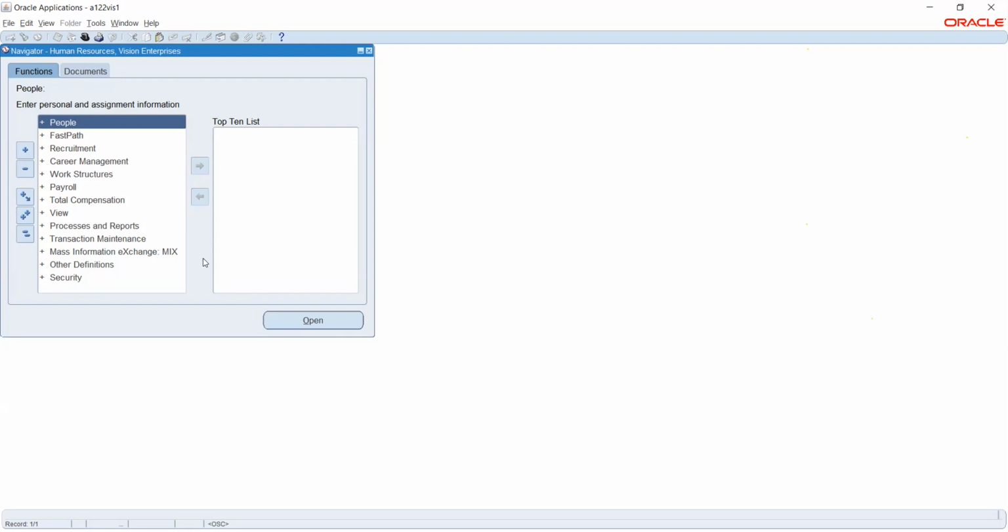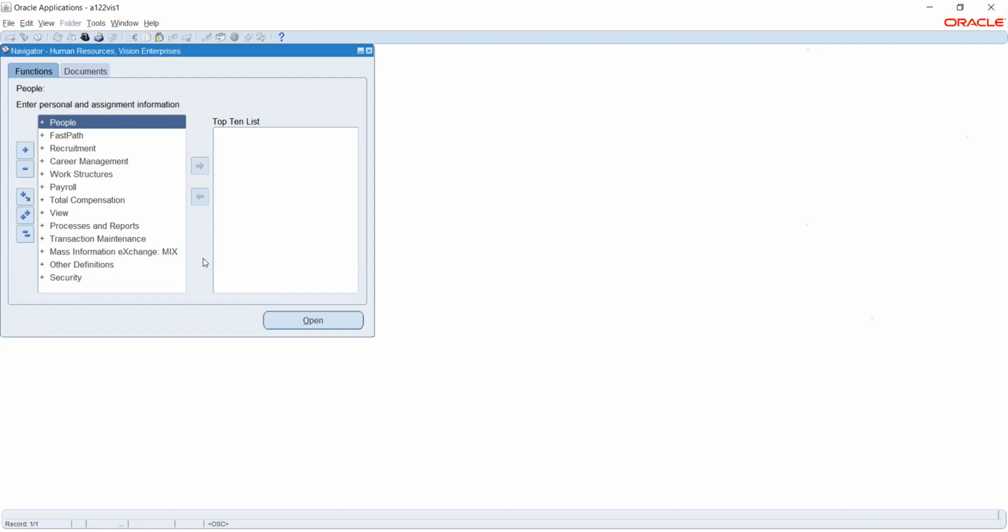Then after creating the business group, we have to check the availability of flex field. If there's an existing flex field, we will go with the previous flex field. If a customer's requirement matches with the previous flex field, we will go with the existing one. If they ask for something new, then we create a new flex field. For creating a new flex field, we'll go to segments and create value sets. Once we create that, the flex field is created.